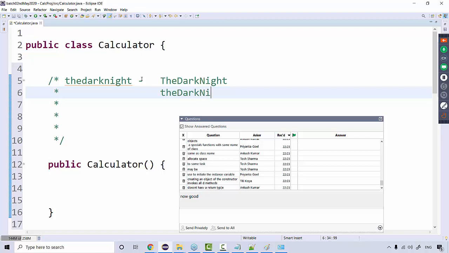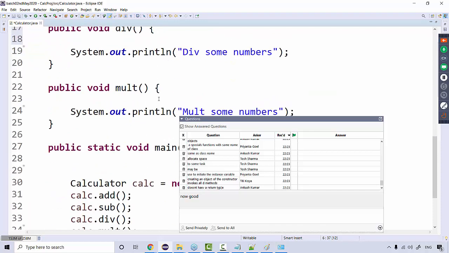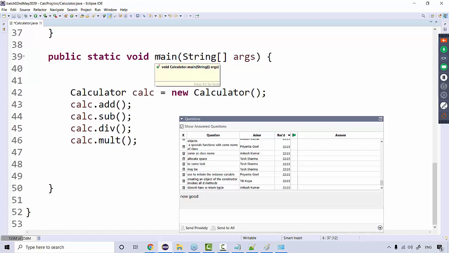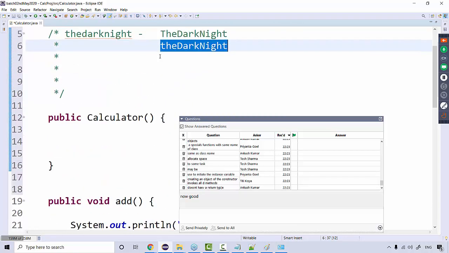So that's an issue with the n letter itself, right? So this is what camel casing is. Now if you read any developer's project, you should be able to know whether this is a class or a method, because a method name will always start with a small letter. In core Java itself, the main method starts with a small letter. Classes in Java start with a capital letter, and methods start with a small letter.